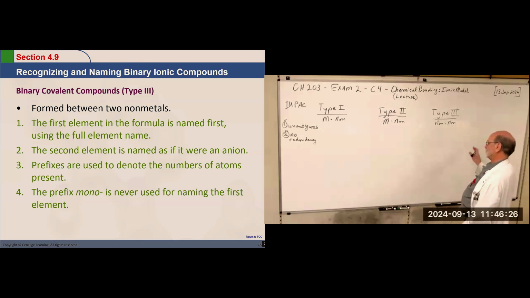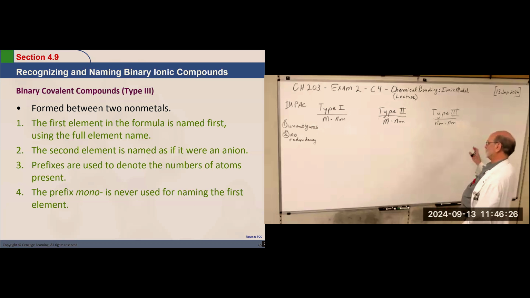So you have a cation position and then the anion position, but they're not ions. And you simply say how many of each. And you need your prefixes. I think they're on the next page. Yeah. These are the Greek prefixes. They go way up higher than 10, right? But this will be enough for us, right?